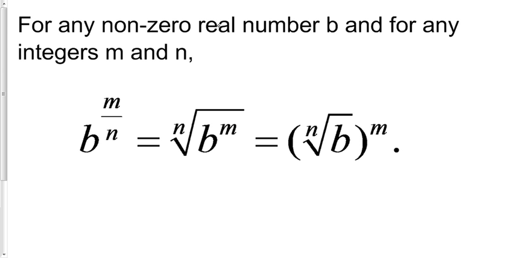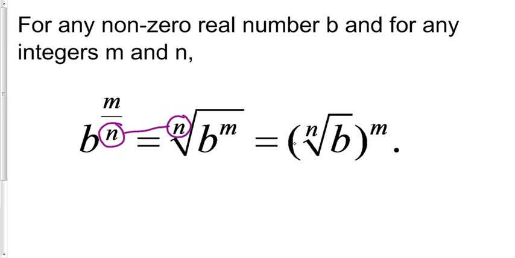Okay, so for any non-zero real number b, and for any integers m and n, these here are equivalent. So your base b has this rational exponent, m divided by n, that's all in the power there. It really just represents a root or a radical. So b to the m over nth power equals, notice where the n and the m's end up. It ends up being the nth root of b to the m power. So this bottom number here, n, really just represents the index, represents what root you're taking.